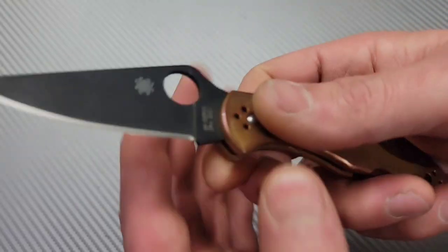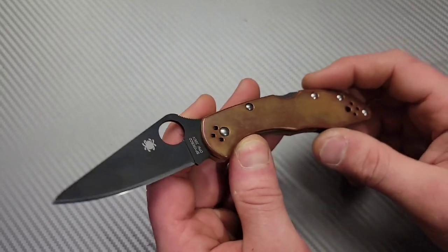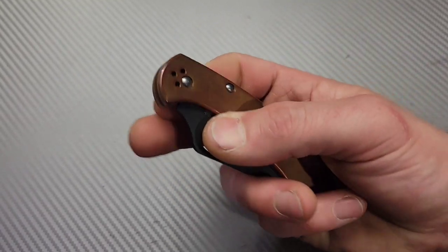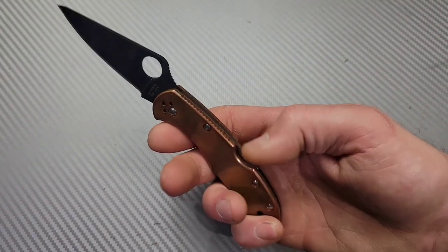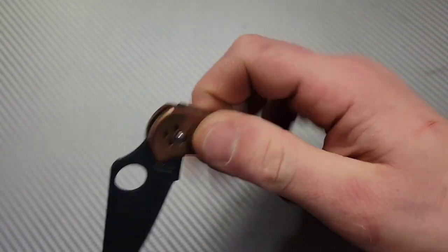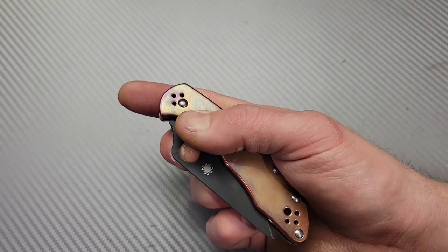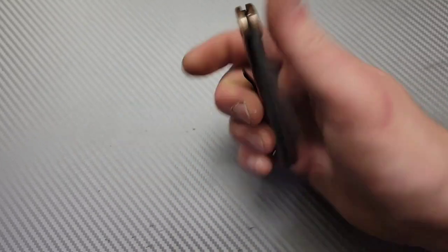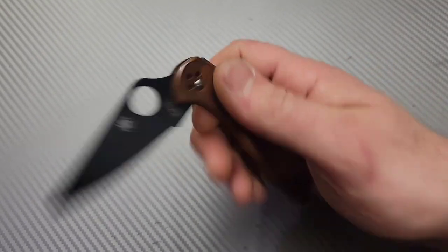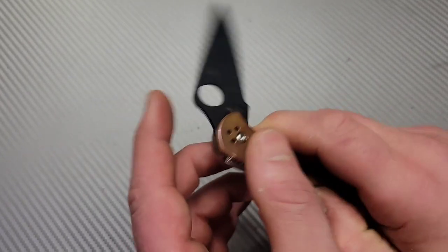This one happens to be in 20CV and copper scales — I won this on Patina or Titty Patina Knives, thanks to EDC Journey. A lot of people say the spring is a little too strong to reverse flick, but I've seen a ton of people for whom it's very easy. Mine happens to be very smooth. You have the resistance right here but you just build it up and fling it. Very easy to use, and even the slow roll is very satisfying. It's not a large knife but it's a great size EDC knife with a very slicey blade and awesome blade shape.